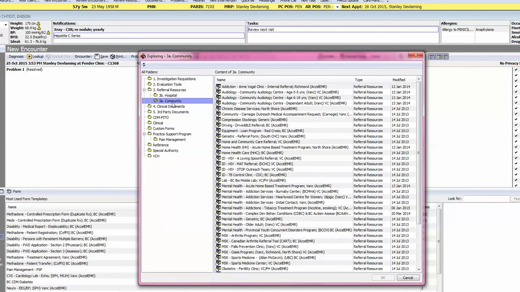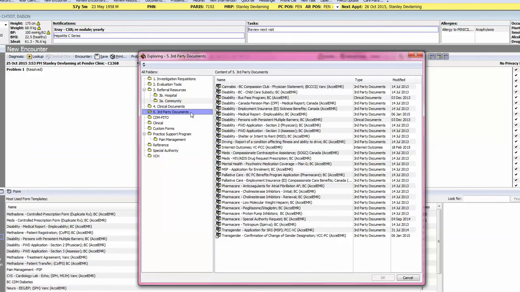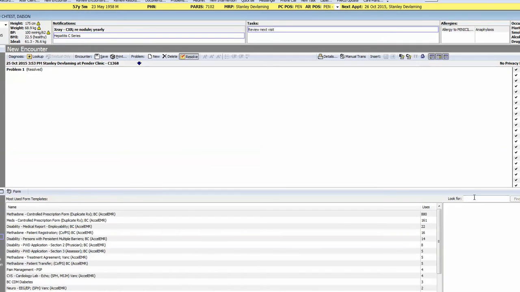Under community-based programs, you'll find Home Health, Loving Spoonful, or the DCHC MAT program. In clinical docs, you'll find the Hepatitis C forms and all your methadone forms. In third-party documents is where you'll find disability forms or pharmacare forms.